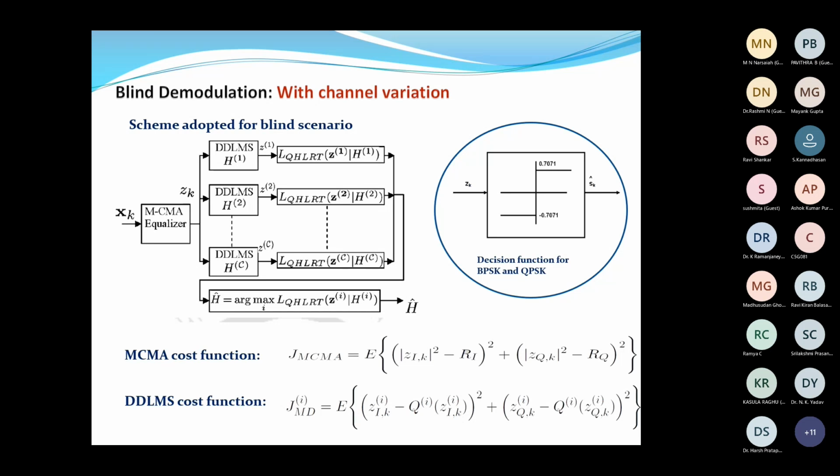every stage of the DDLMS stage will form the input to the, again, that corresponding branch of the QHLRT likelihood function determination. So once we determine the likelihood function value for all the candidate modulation schemes, we employ the modulation classification decision rule. Now we maximize the decision by examining the hypothesis for all the modulation schemes, and the maximum value will tell the corresponding modulation scheme. So this is about the complete scheme, and we will get into the further results and the specifics of implementation of this particular approach.